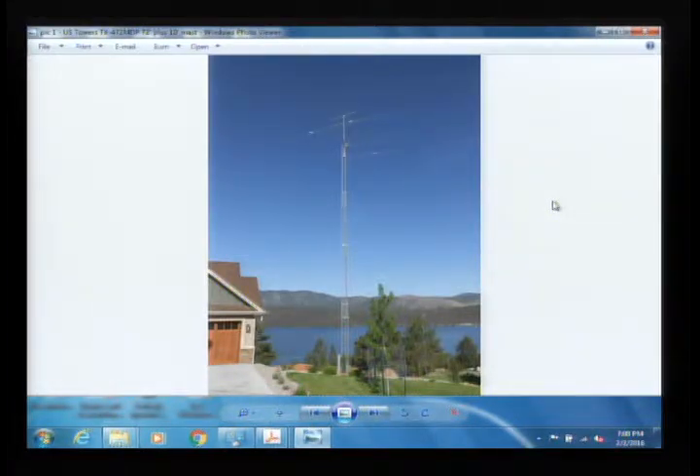Of course, it's better for us — it gets the signal up and out better. It's better in terms of potential for interference and RF exposure. But I thought I would follow this up with a photo demonstration. This is the original photograph from the manufacturer's website — a 72-foot crank-up structure with about a 10-foot mast on top of it, with HF horizontal antennas at different elevations. At the very top, that T is a VHF horizontal antenna, so that is the very top at 82 feet.